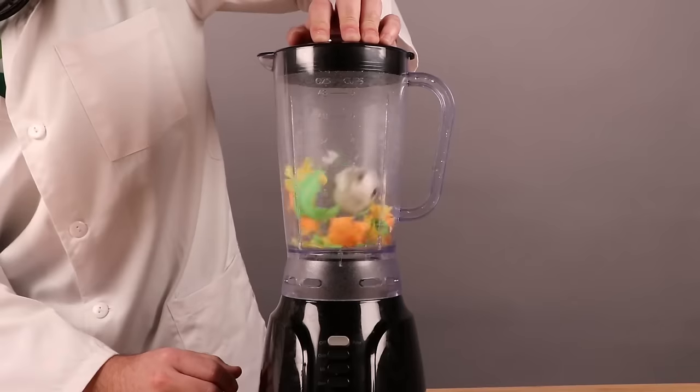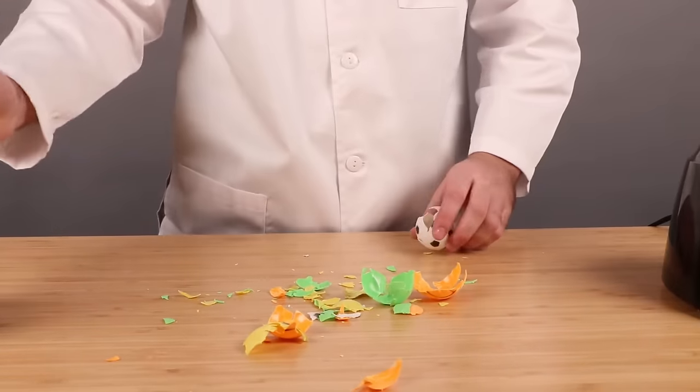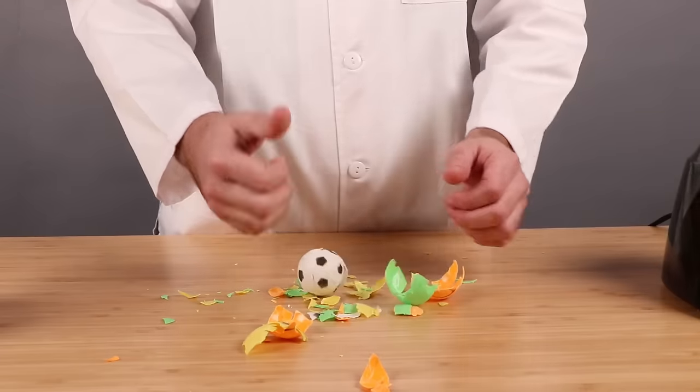Soccer finally did something. Wow. It's still not a good sport, but it won this. That's going to make a lot of people mad. Yeah. And both of us used to play soccer, too.